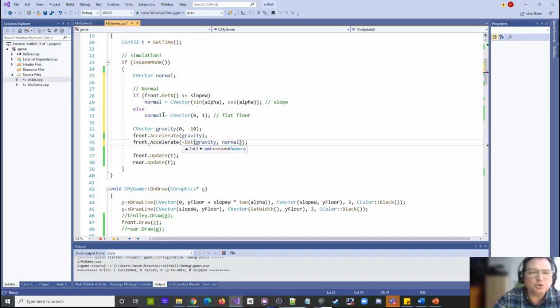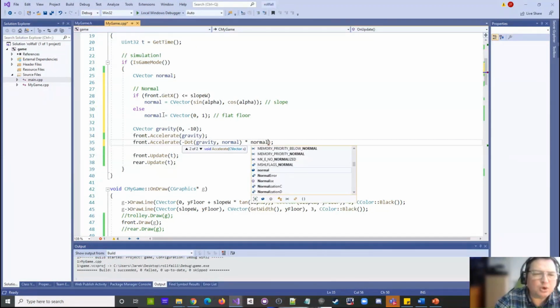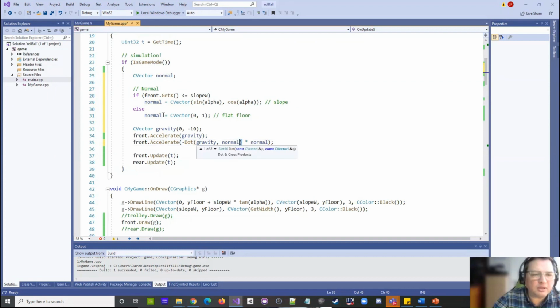To get it working, we have to convert this into a vector, so we will multiply it by the normal. Gravity dot normal is a number multiplied by a vector, so it is a vector: the acceleration vector of the force by which the surface of the floor is acting upon our wheel.